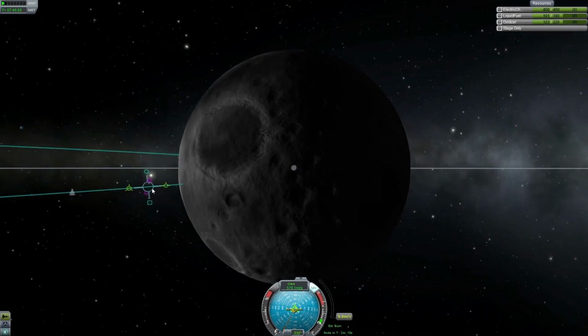All right. So let's see. Halfway point. Right about there. So about 1 minute and 46 seconds. So I'm going to guess that somewhere down right about, say, there is where we're going to actually want to begin our burn in order to prevent ourselves from crashing into the planet. So there we go, 24 seconds in about 2 minutes.